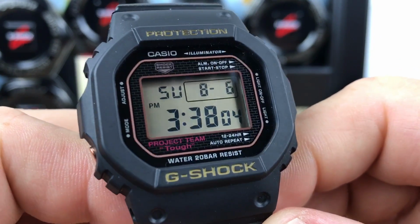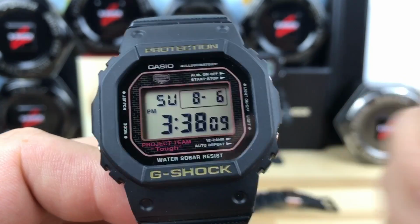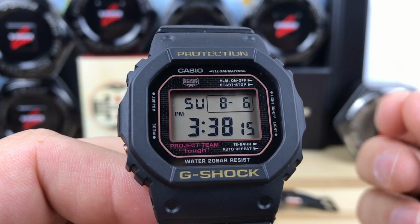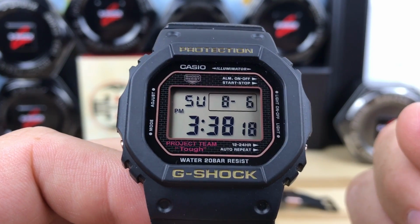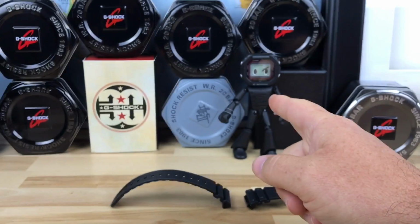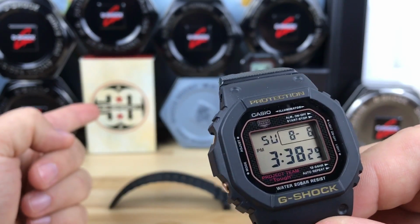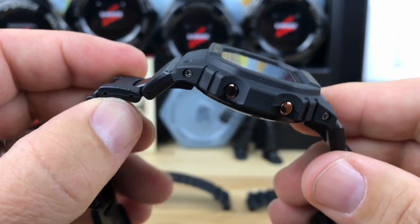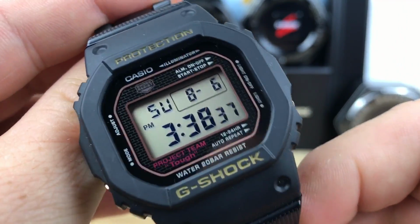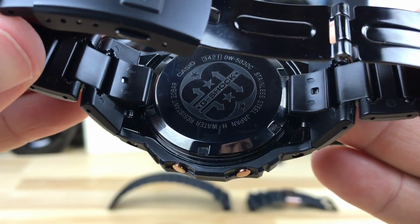So big thanks. This is a 30th anniversary. G-Shock came out in 1983, and it was a square, so this was kind of like a throwback anniversary model. This was part of Project Team Tough. They did sell these in a set where it came with one of those G-Mans and another watch, but this one was bought solo, and it came in that 30th anniversary box. So this has rose gold buttons on it. That is way different.